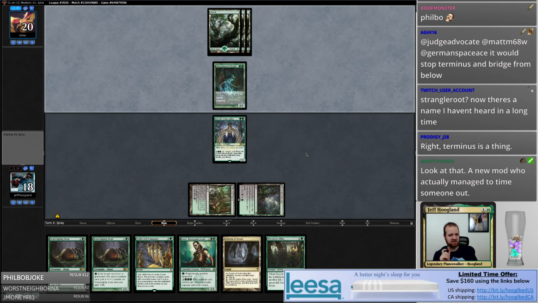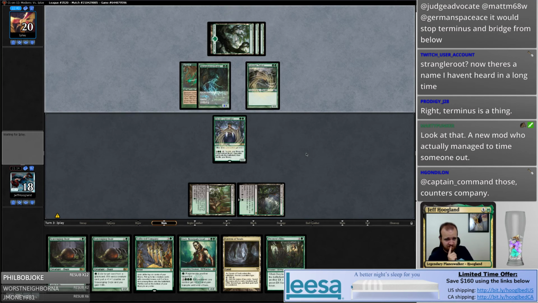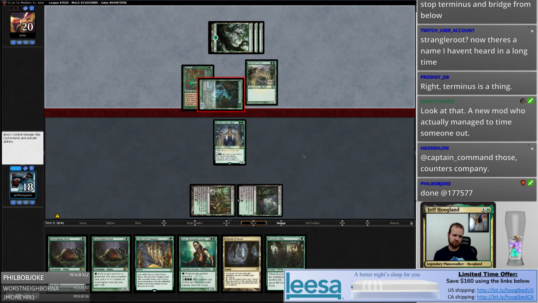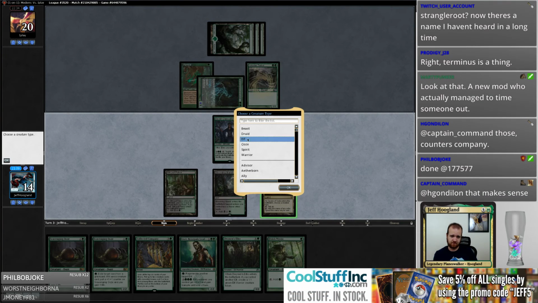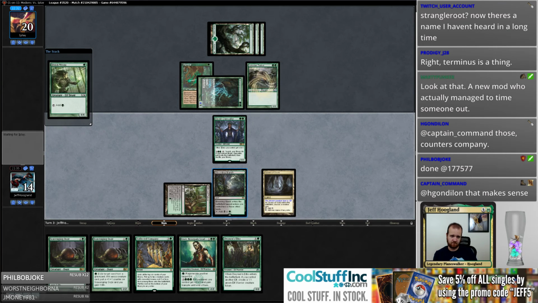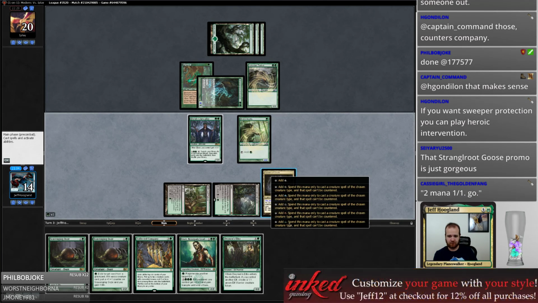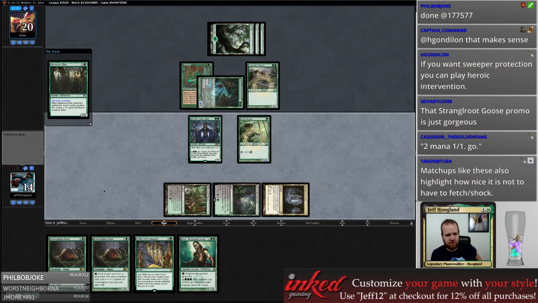Now, Godo Teague is kind of okay against sweepers, but still, I don't think it's better than what this deck is doing. It's a good draw. The Strangleroot promo is very pretty. Concur. I get to trade this Dwynen's Elite for the Colonnian Tusker.